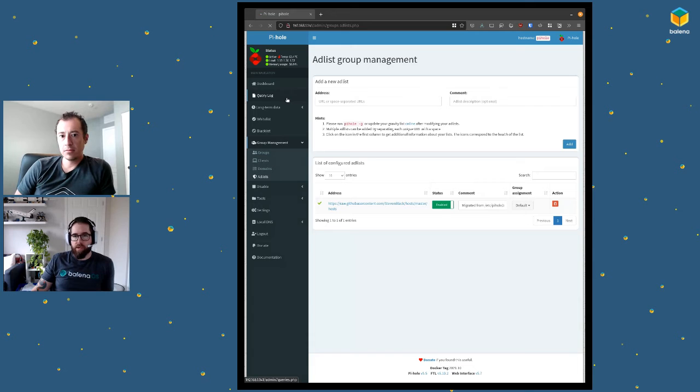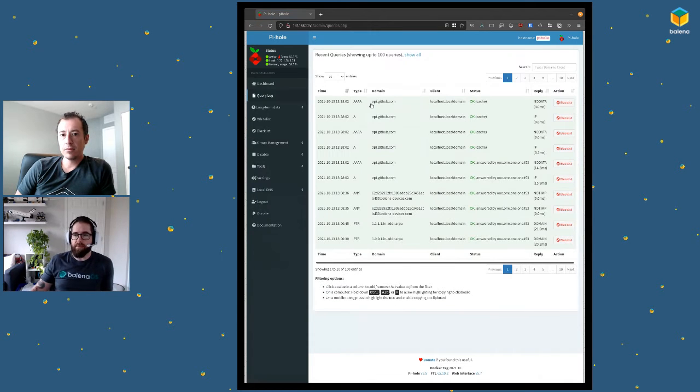And the query log will show you queries as they come in from devices on your network. It shows them being logged and whether they're blocked or not. And very conveniently, if you see something load on a website that you don't like, and then you check your query list, you can immediately blacklist that website or whitelist if it's been blocked. It's very fast, especially when you're wondering why isn't this thing working? You can go look at the recent queries and realize that it's been blocked or it's been allowed, and you can change that with one click from here.